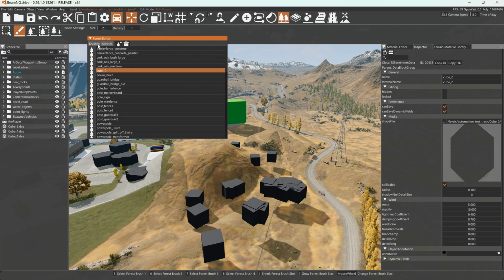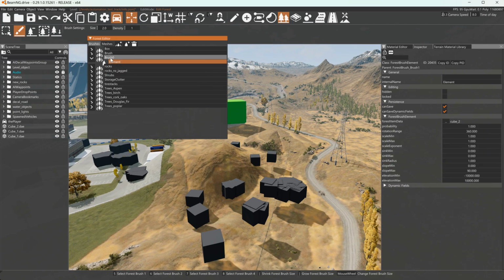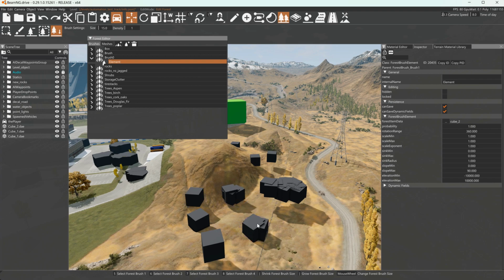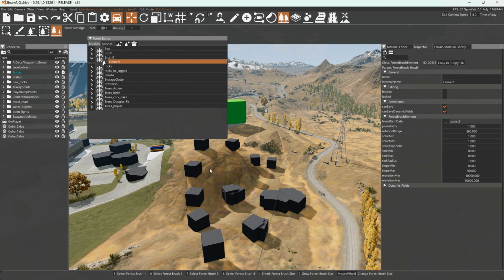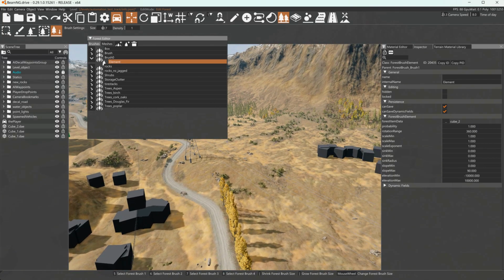the item that you want to adjust. In this case, it's this element here. You just snap to terrain, but it's got to be selected there. And as you paint, it'll adjust these things to the new terrain location, depending on where they are. Even if they're in the ground, it'll pull them up out of the ground and snap them to the terrain. That's a good thing about that. It works with all the stuff.